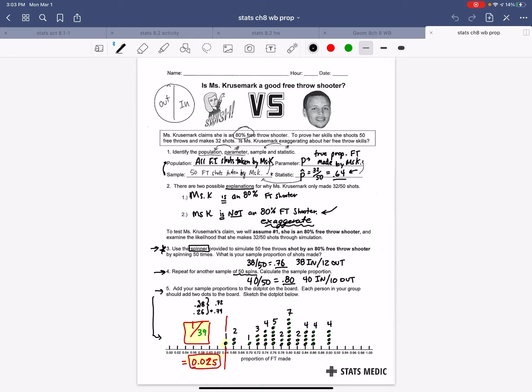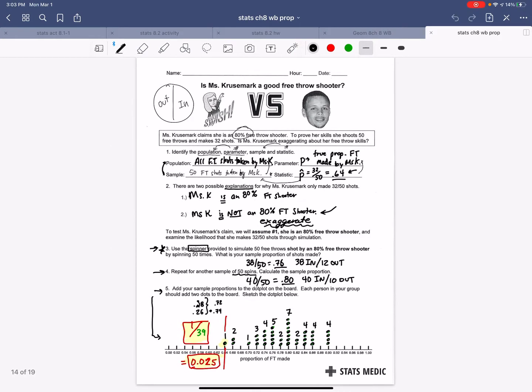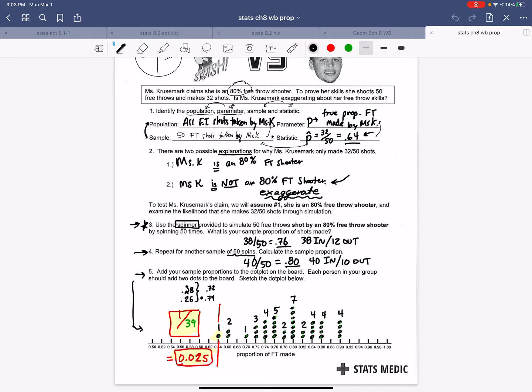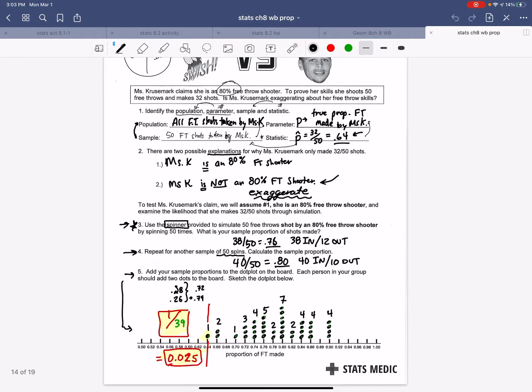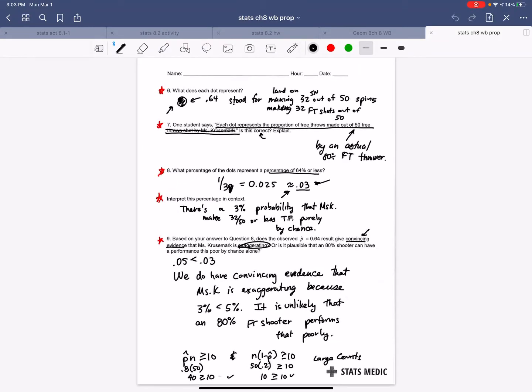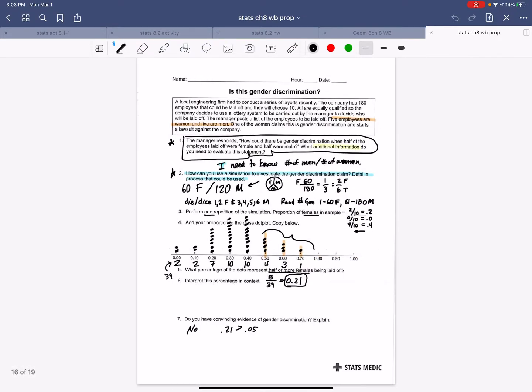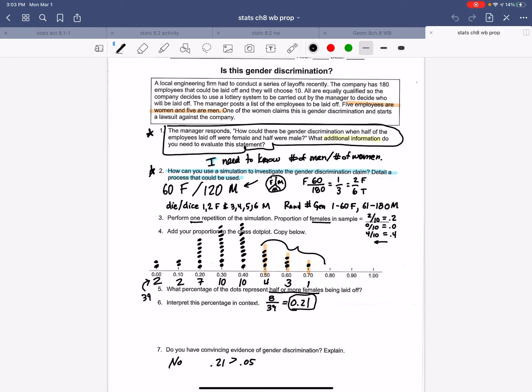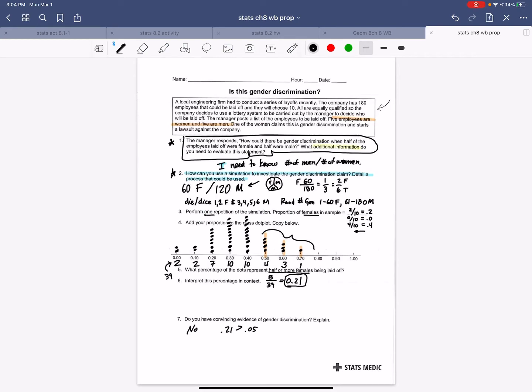This is the lesson we did Friday and Monday, March 1st. So if you were at senior skip day or something, you missed it. These were the notes we took. We investigated how we would test a claim, right? So we continued this idea of testing a claim in this gender discrimination. And now your homework is to make sure you have all your notes here, right?